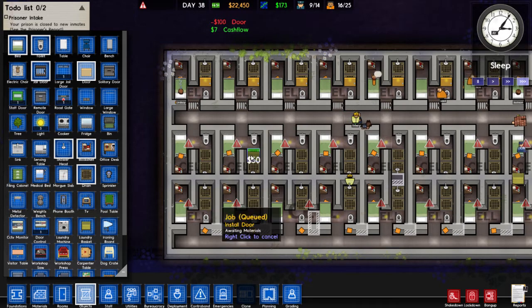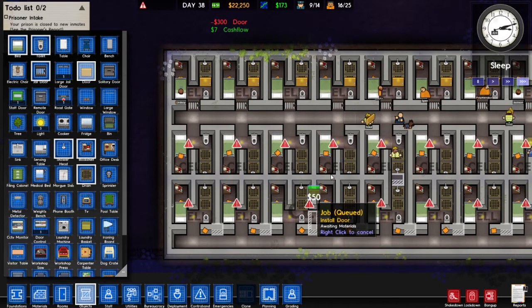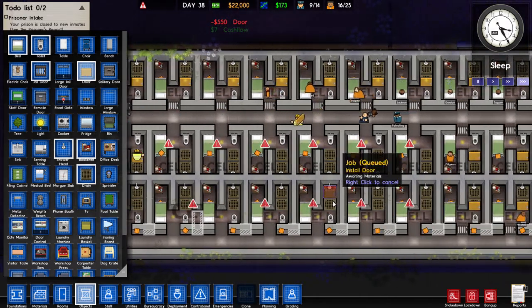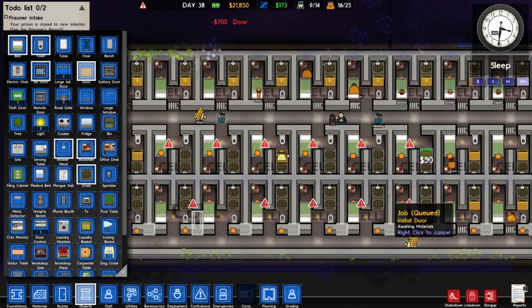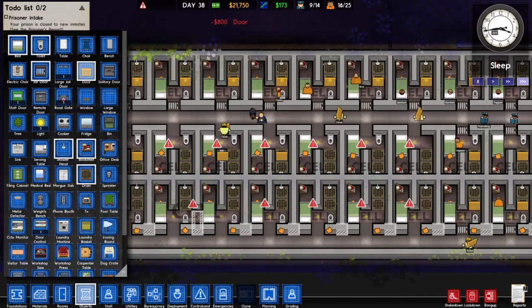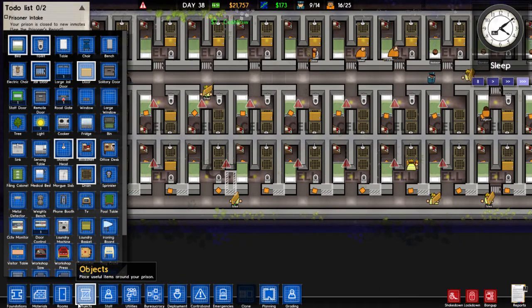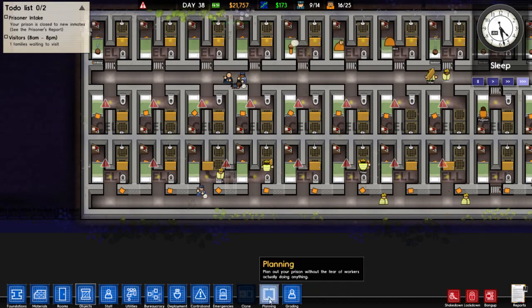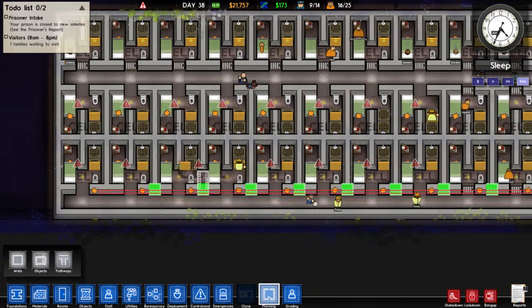Door, door, door. There we go. Okay. Get those in there, and then as soon as those are all in there and everything, we will make sure we get... Actually, we can get rid of these.